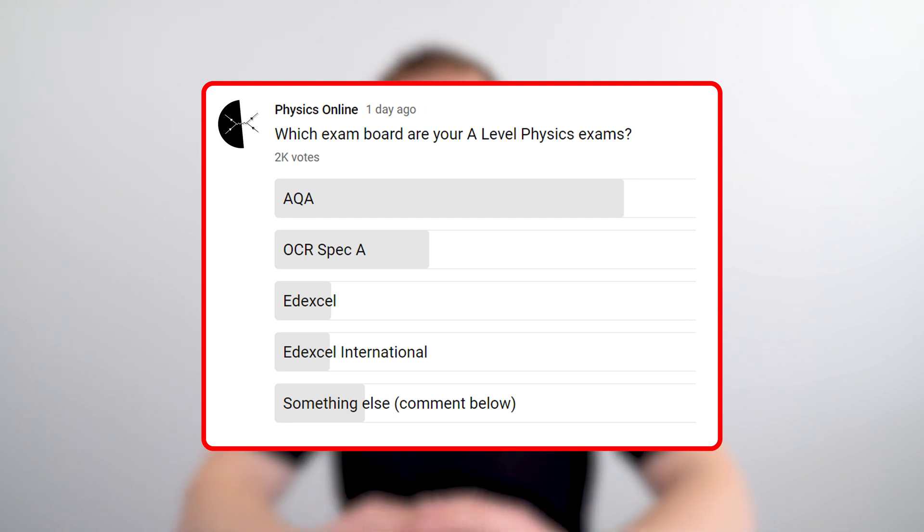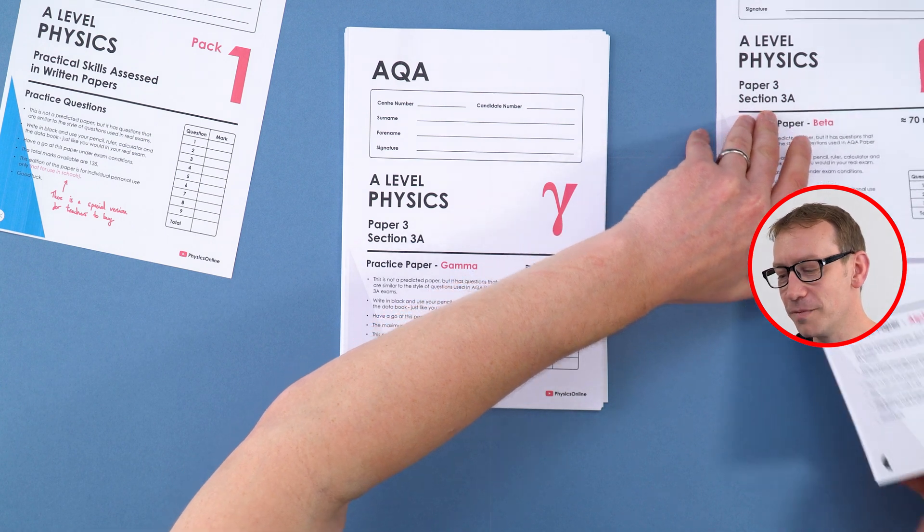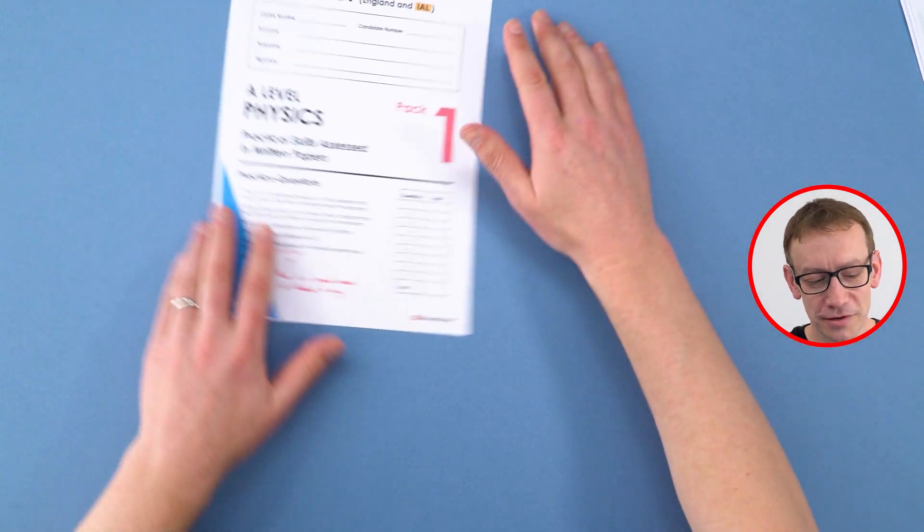I did that for AQA, but then of course I had the rest of you—some of the other 46% who aren't doing AQA—saying to me, can I do a set for OCR, for Edexcel and so on. So what I did was I took the same questions and I basically combined them, edited it a little bit, and I've now made a couple of extra versions.